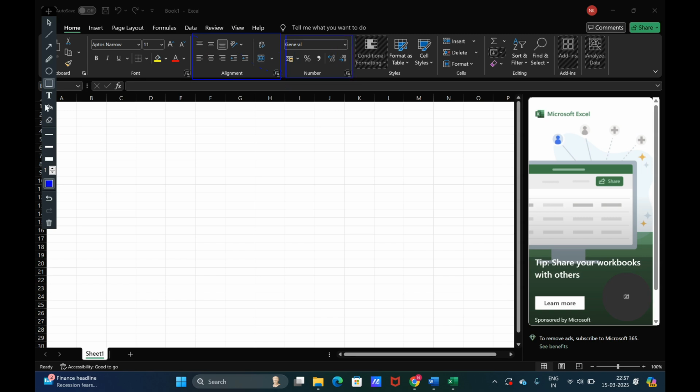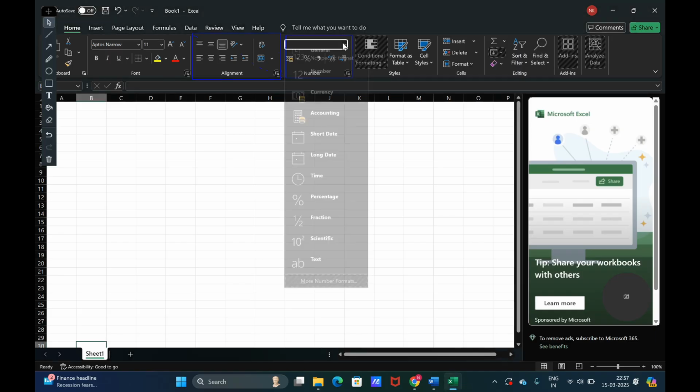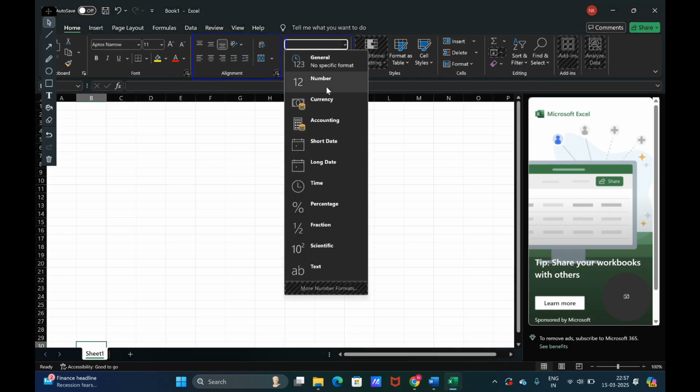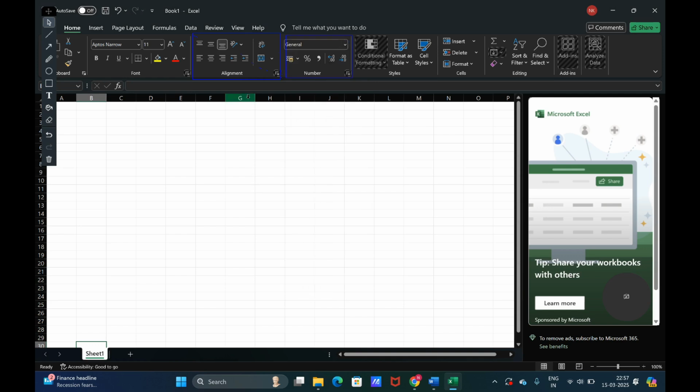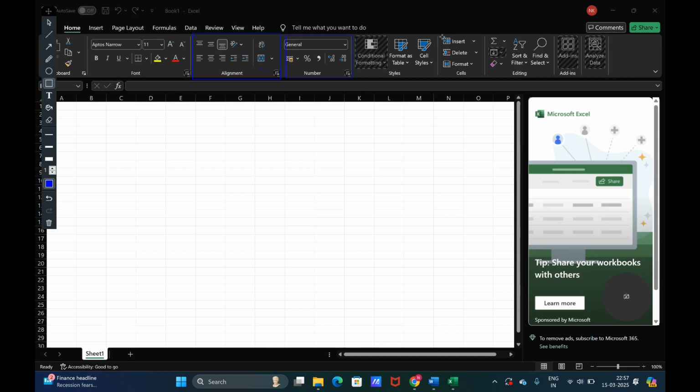So one can change from General, which is the default type of data, to short date, long date, accounting, currency, stuff like that. So from the Home section, one can do the formatting of data.